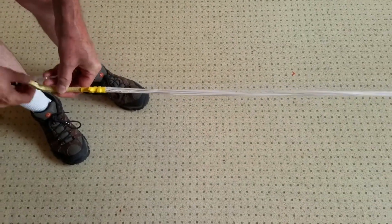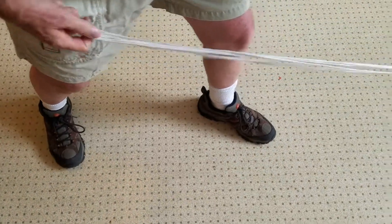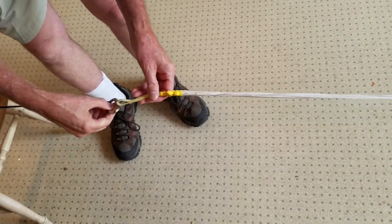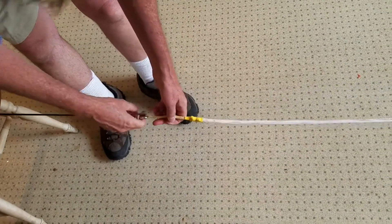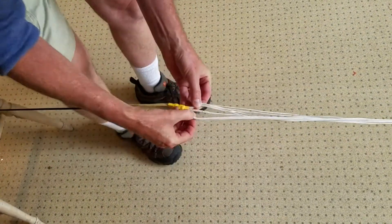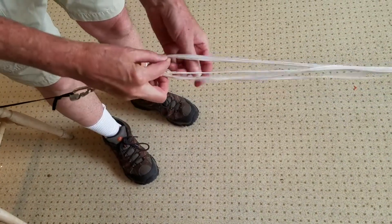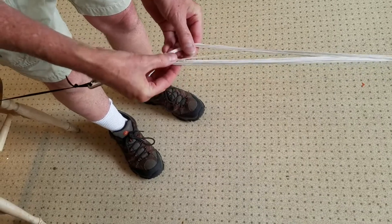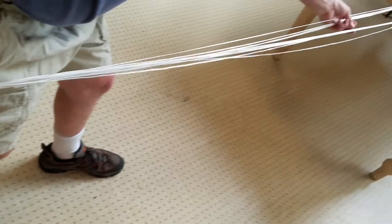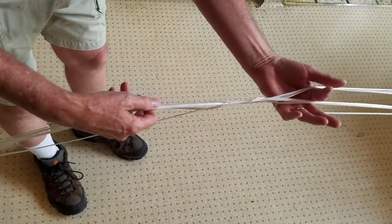We're going to take this and roll this down. What I want to try to do is get the harness left and right aligned with the parachute left and right for untangling. The parachute harness has two bundles on it that have spiral ties, and these bundles correspond on the parachute to what's going to be the left side and the right side. Right in here is where we have a problem with the chute.